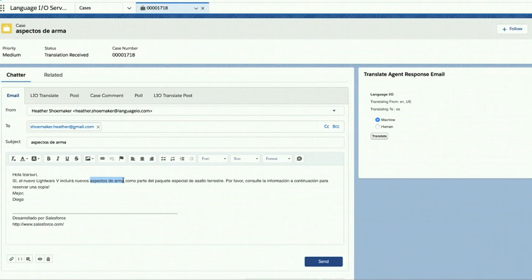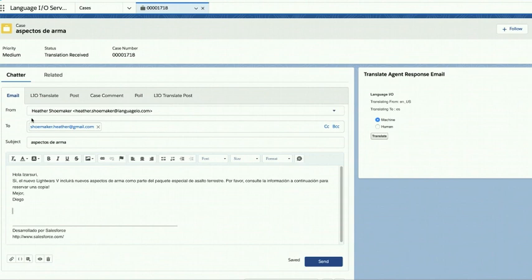Now before we send the response, we need to add a pre-translated quick text. Language I/O saves customers money and makes your agents more efficient by human translating your quick texts ahead of time. In this case, I know that we have a quick text already human translated into Spanish that tells Izarsari how to reserve a copy of Late Wars 5.